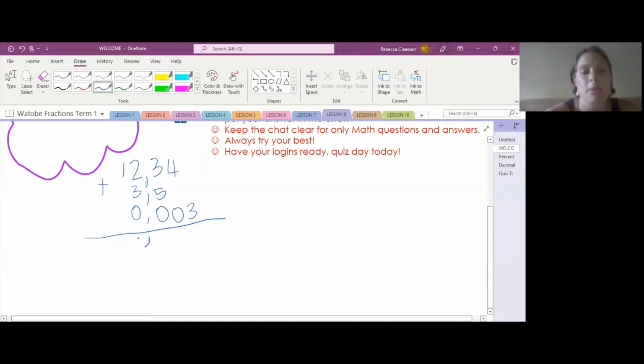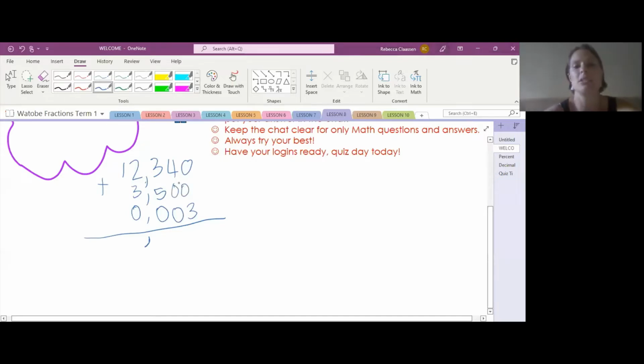Good. Okay. I'm going to ask you a quick question though. So for those people who weren't here on Monday, what do we do? Because it can be a bit confusing where there's a 3 there, but there's nothing above the 3. What can we put in this column to show that there isn't a number, to show that there's nothing there? Mbali, what can we put there? We can put zeros. We can put zeros at the end of decimals to show placeholders.